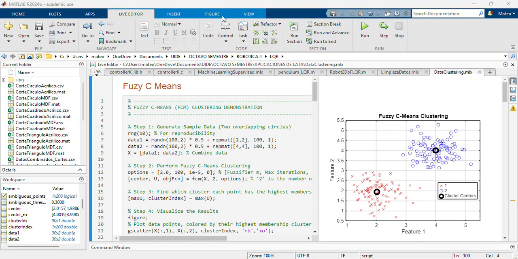What is data clustering? Data clustering is an unsupervised machine learning technique that groups similar data points together while separating the dissimilar ones. The goal is to discover natural patterns, structures, and relationships within data without prior knowledge of categories or labels. It's widely used for customer segmentation, image analysis, anomaly detection, and exploratory data analysis.